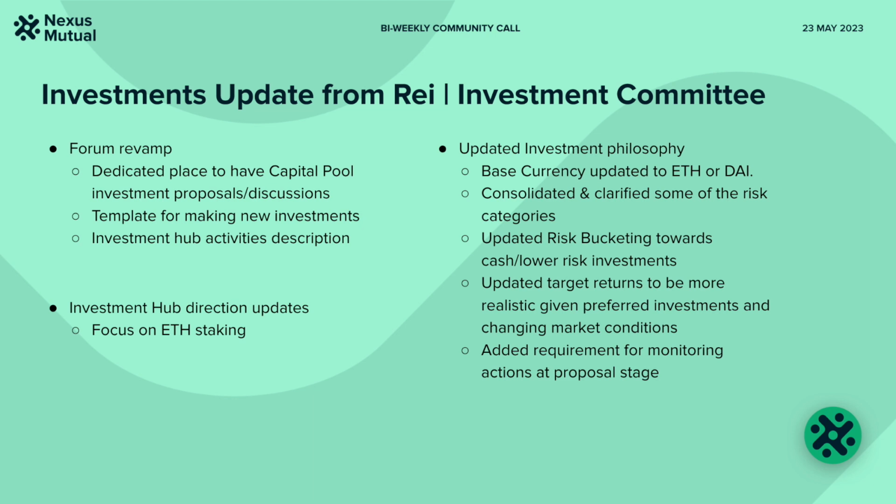Finally, a big change, maybe a lesson learned from Maple, was that we should be specifying monitoring actions at the proposal stage, and making sure that any proposal for investing the capital pool also has very clear touch points and a monitoring process in place to determine when the asset is beginning to look stressed or not performing to its full capacity, and there is a risk of losing funds. So we've added that requirement to the investment philosophy.